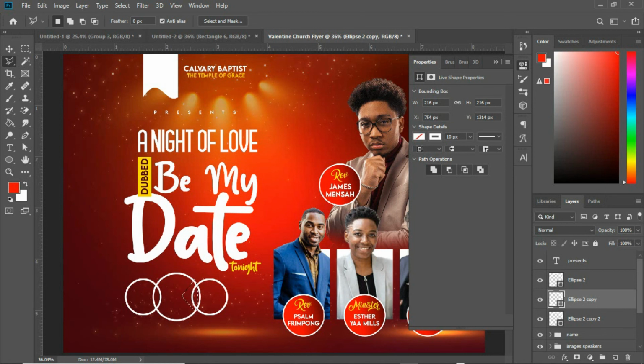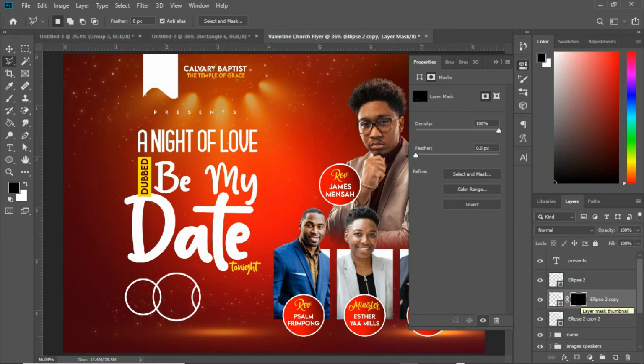So with this, I'm going to be selecting my vector mask. So click on vector mask, and you can actually see the part I needed is gone, but the part I don't need is still there. So you don't have anything to worry. Just hold on your Control and hit I, then it inverts it back to what we want. Right, good. So we are currently going to do the same for the other shape. So quickly, let's do this, guys.